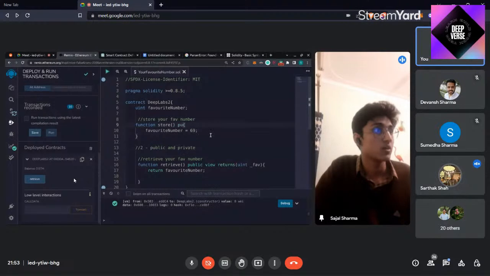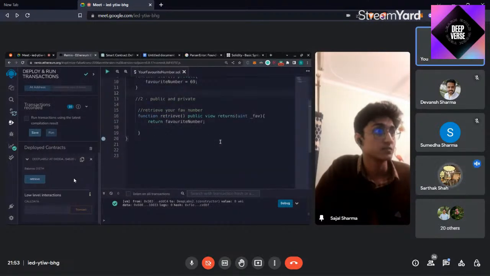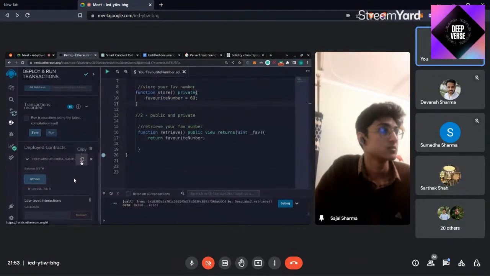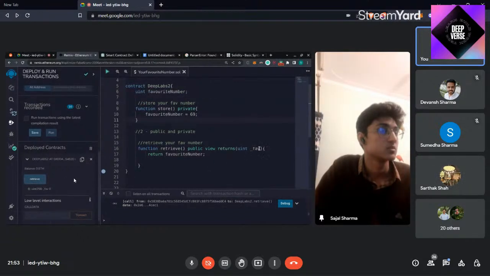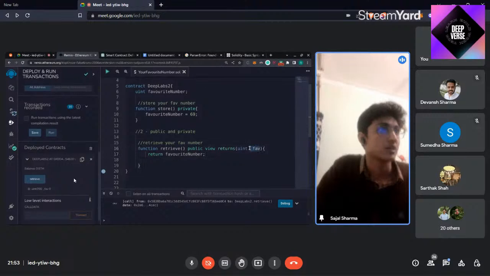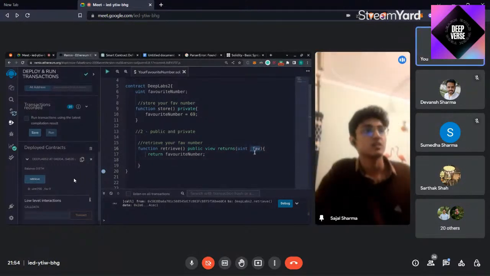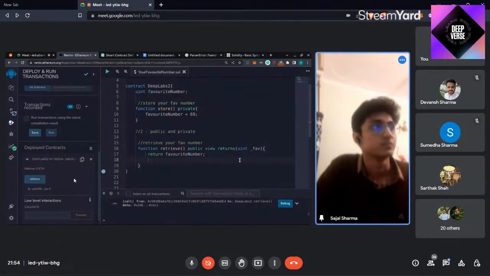No, we didn't get this option because we are returning this unsigned integer underscore fab. I think it has nothing to do with the name.